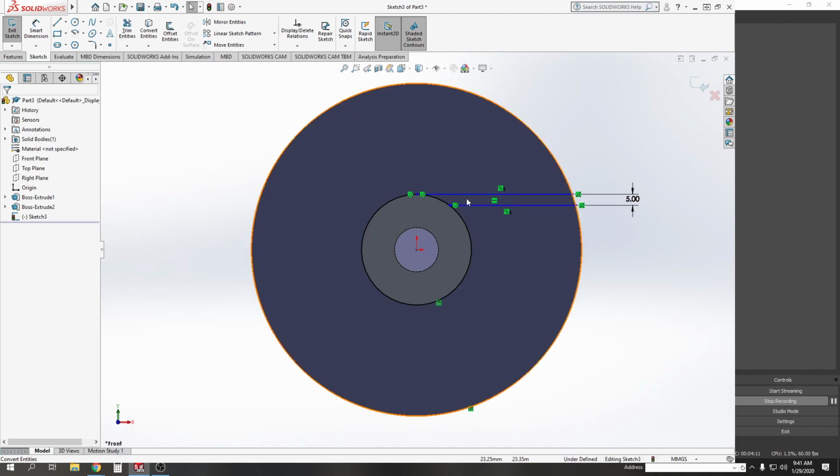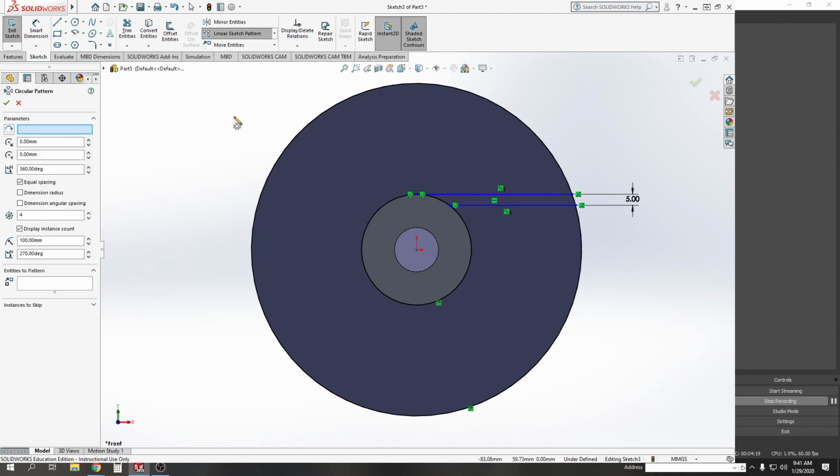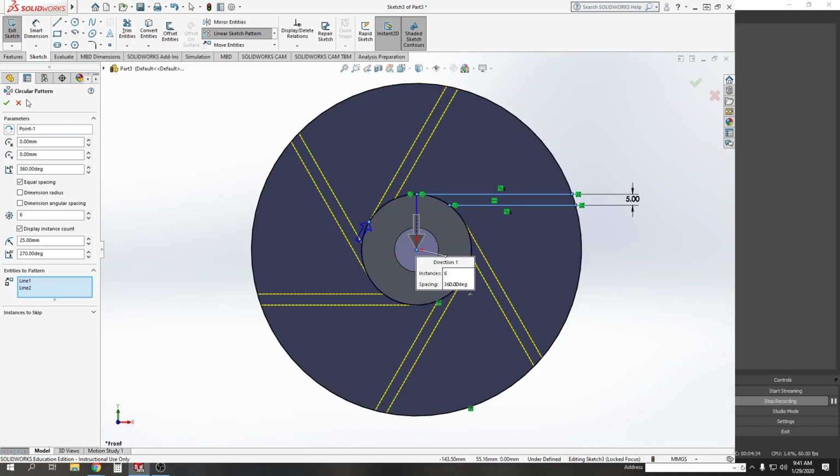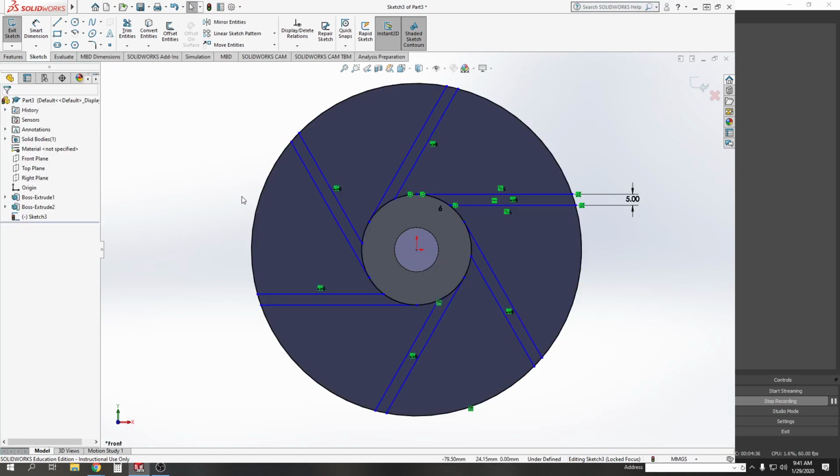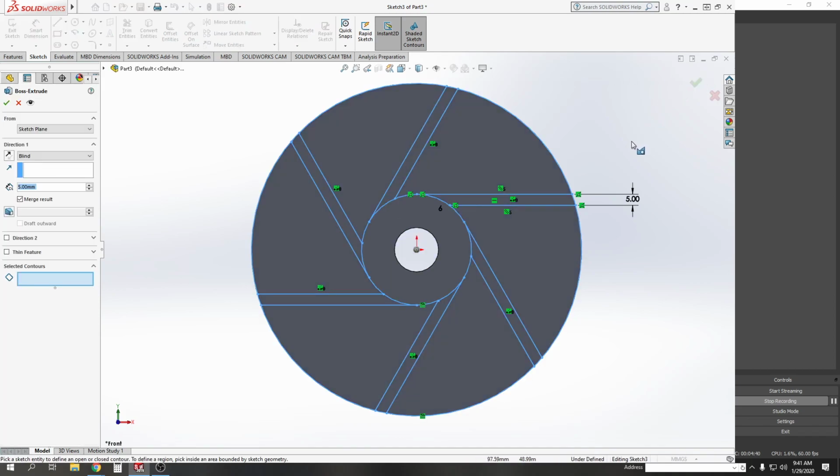And what it wants us to do now is rotate the fins around in a circular pattern. So circular pattern, parameters, I'm just going to select this outside circle. We want 6 of them, make sure equal spacing is checked. And the entities to pattern, we don't want arc 5, so something else goes in there, delete it. And we're just going to circle those lines around. All right, so there's those. Next thing we're going to do, just hit the blue arrow.